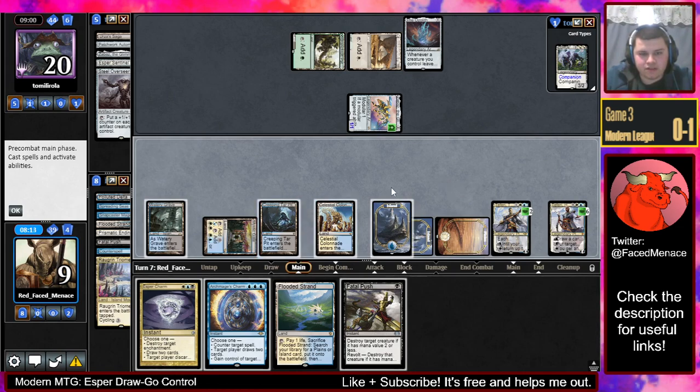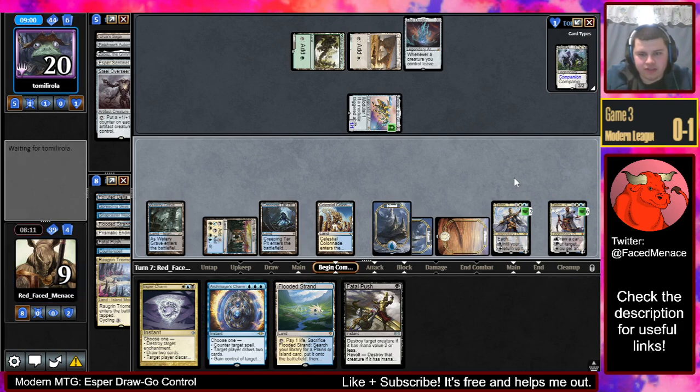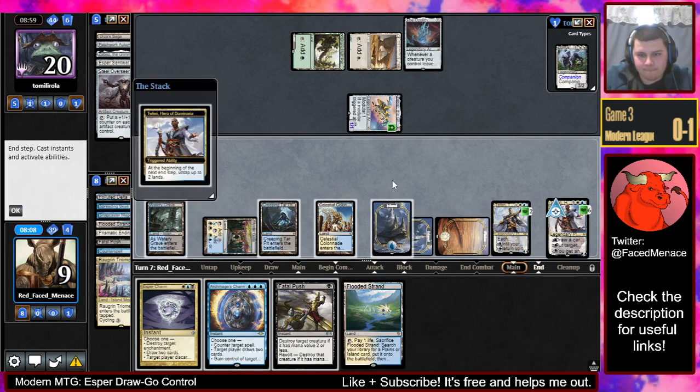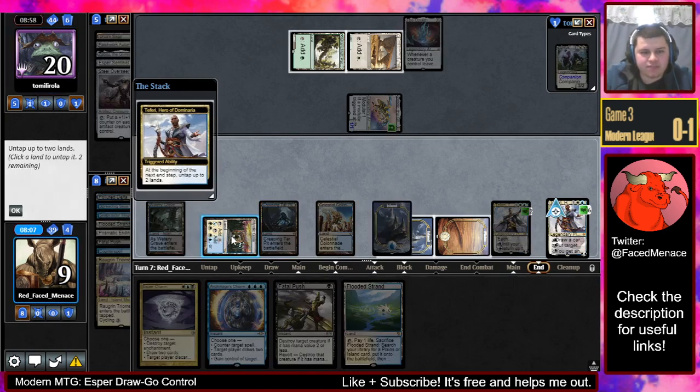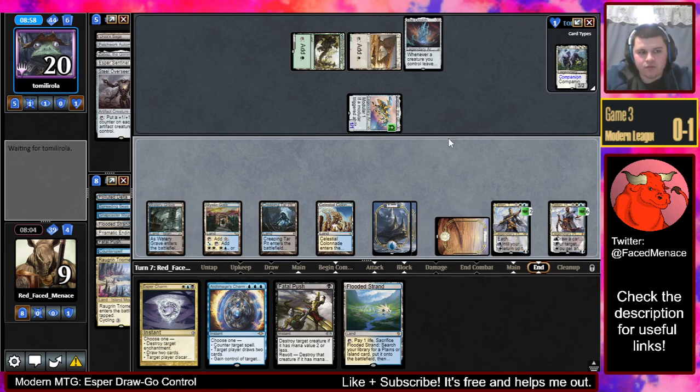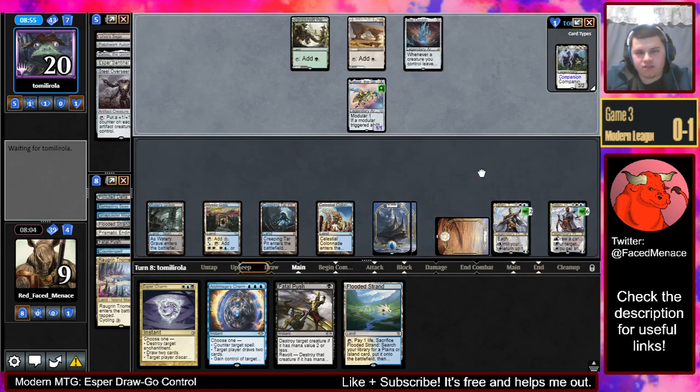Fatal Push. Yeah, that's a good one. We did plus our Teferi, so... We'll pass and untap. Of course, that's why we cycled main phase with our Triome. Want to be a little fast here just to make sure that our time is not short of our opponent's by too much.